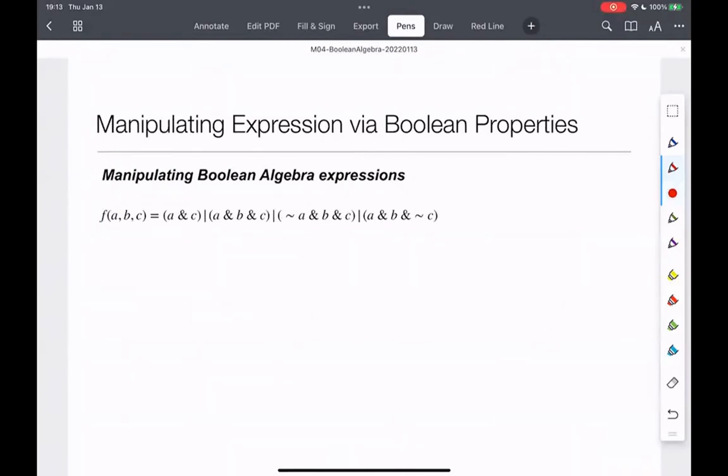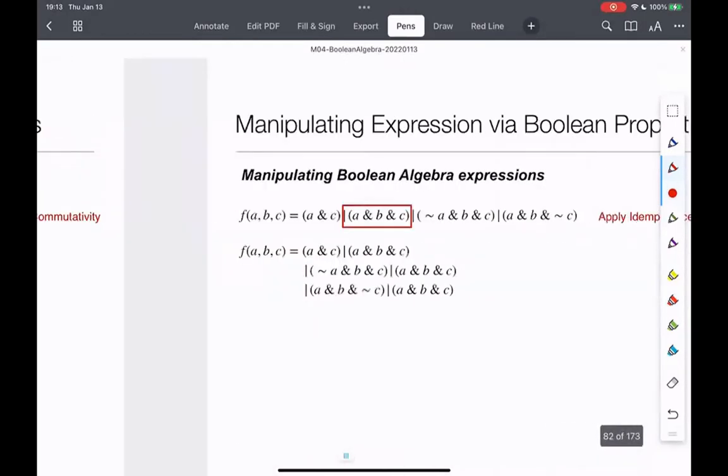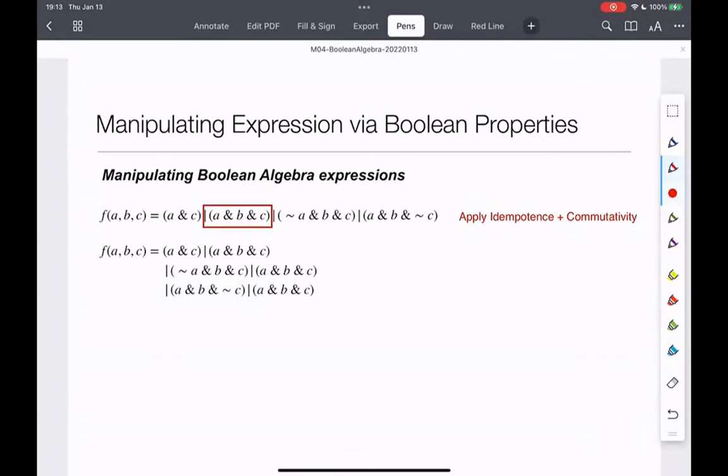here is kind of an example of how we can do the kind of manipulations we are after. I'll let you work it out at home to see what the details are. It's basically tedious algebraic manipulation, but the idea is, let's say we are starting with this expression, right? And I can apply idempotence and commutativity. So again, I'm taking this guy and, based on applying these things, I end up with, I expand the operation.